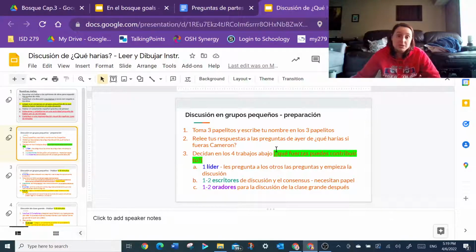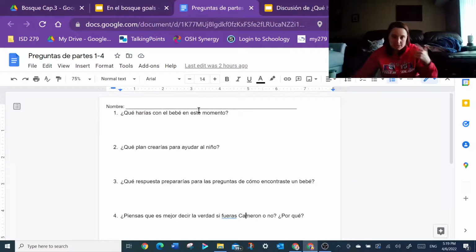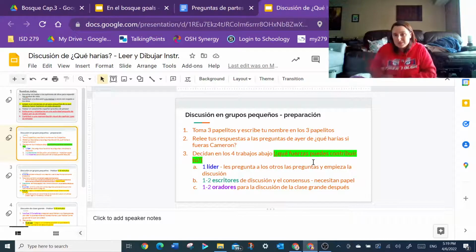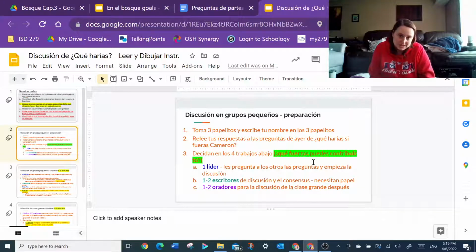And they had to come to a general consensus on these 4 questions of a plan, really, which is what these questions are about. What plan would you do? The best part was when we got to the whole class discussion. It was probably the most engaged I've ever seen them in a whole class discussion. Usually we have a lot of issues with students talking with their neighbors while we're doing these discussions. But that was not the case this time.